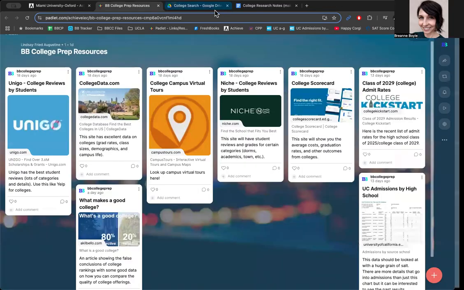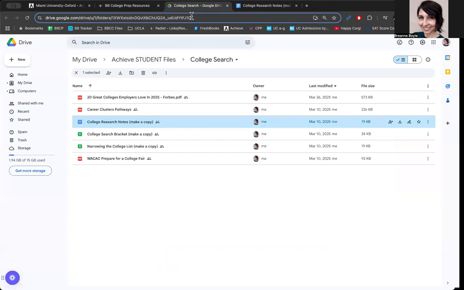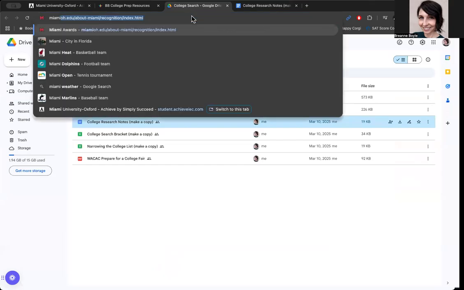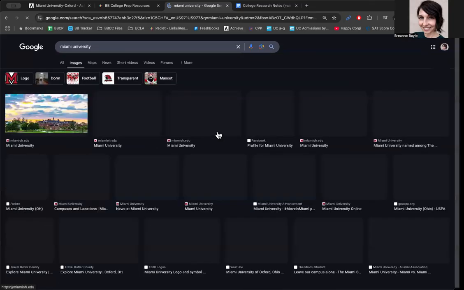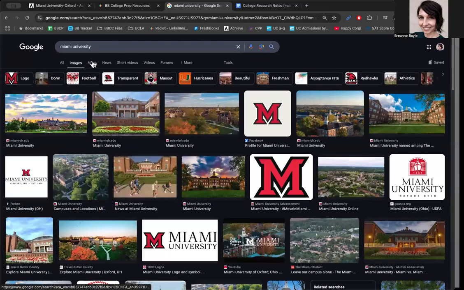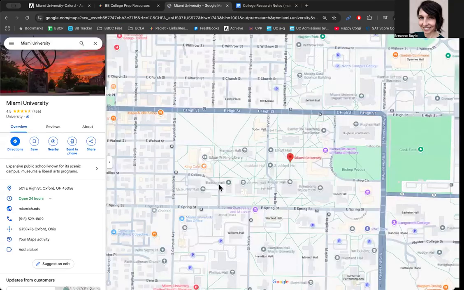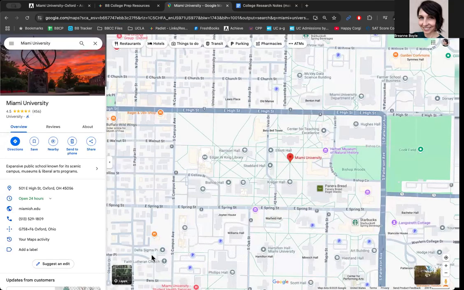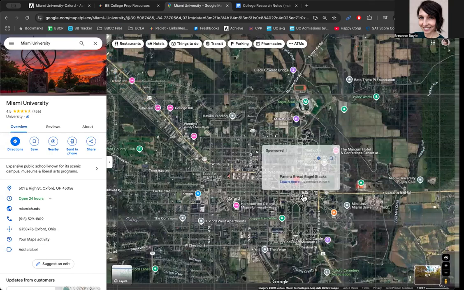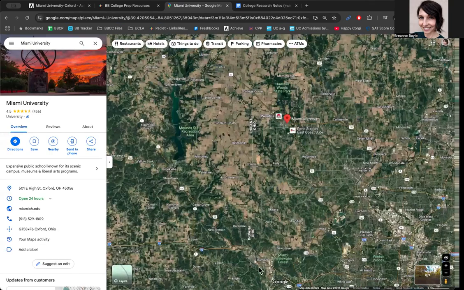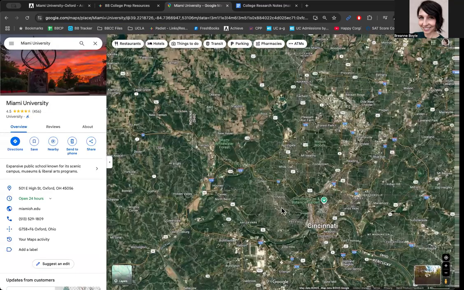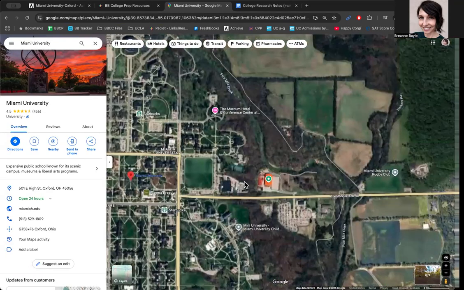Campus virtual tours, you can find a school here and look at a virtual tour. Another way that you can look at schools and get more informed is to just Google the school. So if we say we're looking at my university, you can look at pictures of the school, see what it looks like. You can go into the maps and actually see what the campus looks like. Throw the satellite layer on there so you can see how green it is. You can scroll out to see what's around it. You can map it to the nearest big city, which for this school is Cincinnati. And then you can scroll in and see more about the town.